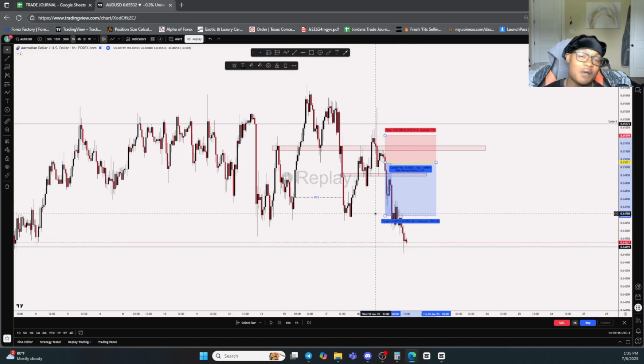If I enter my position and my first take profit zone does not give me a 1 to 2, I either walk away from the setup, because I look to get a minimum of a 1 to 2 before I'm entering a trade. If I can't get that, I'm simply going to walk away. Or the second choice is you just adjust your take profit to where it's giving you a minimum of a 1 to 2 if the setup looks good. In this case, you can see my entry was here, my stop loss around there, and this setup was giving me a minimum of a 1 to 2.